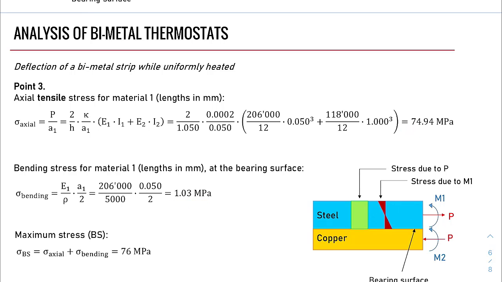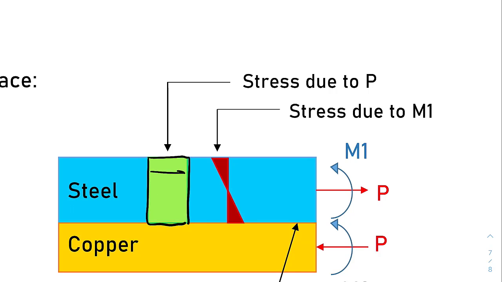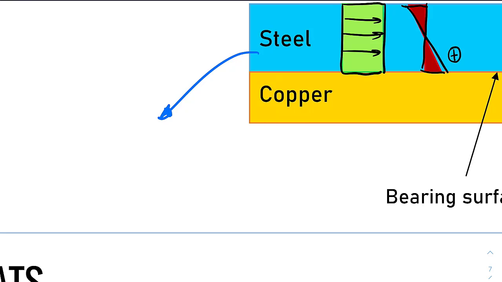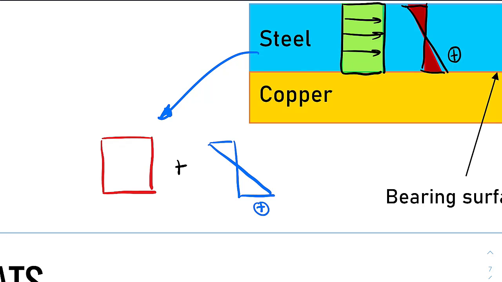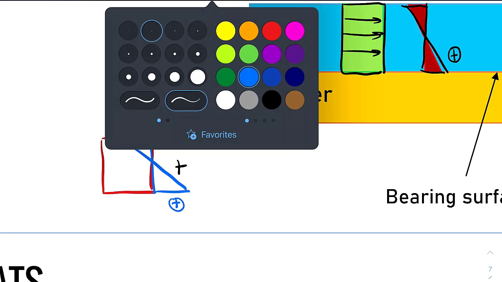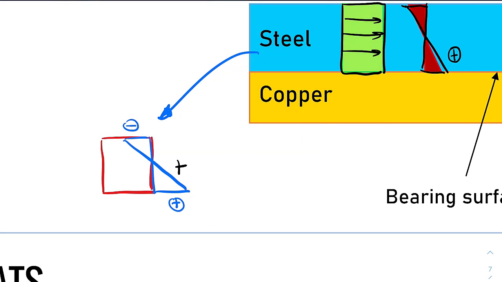But more important is the trend. The axial stress is constant through the section, so this is the sigma axial. Instead, the bending stress has a butterfly distribution, and here it is positive. So to plot the final stress in layer 1, we have to sum a constant term plus a linear term. This is plus and this is minus. So this is what happens. The final shape of the stress would be the black one, and of course the shape depends on the absolute values that these two stresses have.